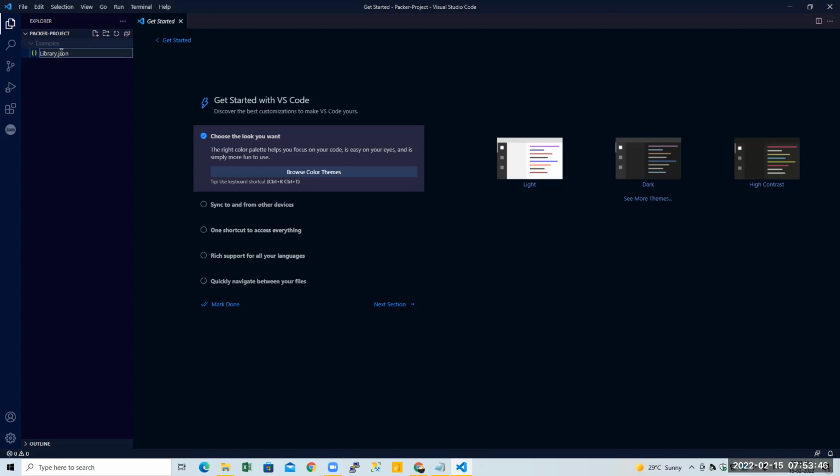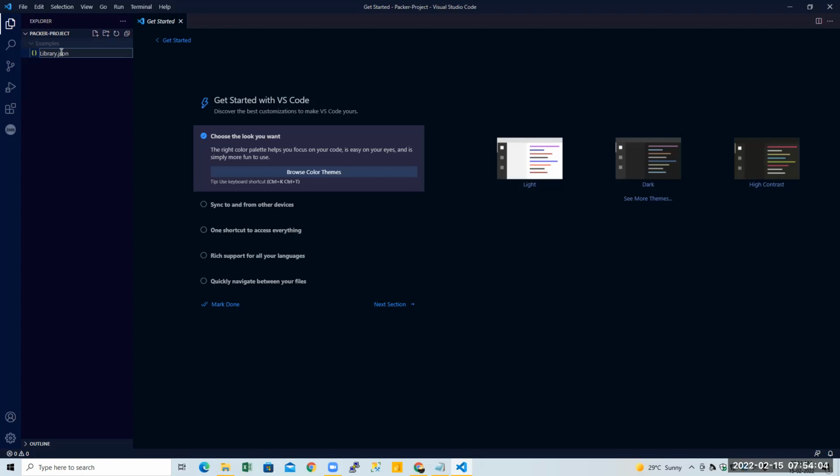So the file extension should be JSON. Why? Because you are writing the code in JSON format, right? So the file extension should be JSON. Okay, that is the thing you need to observe here.